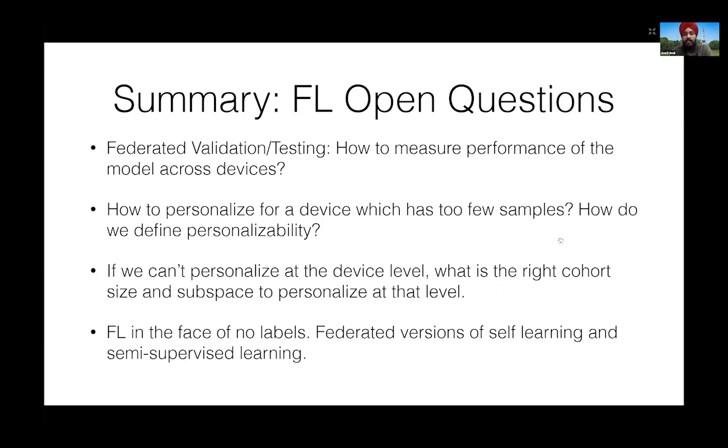There are additional open questions about federated learning validation and testing, and how to measure the performance of the model across devices. That is still not very well established in the literature. Or how to personalize for a device which has too few samples, which is of very much importance for medical applications where there are small clinics which have very few samples as compared to big hospitals. And how do we define personalization or personalizability for them? And if we can't personalize at a device level, what is the right cohort size and subspace to personalize at that level?